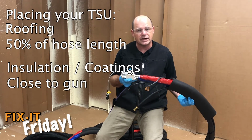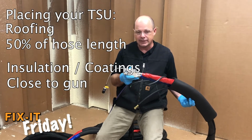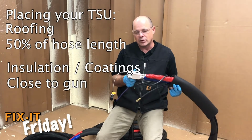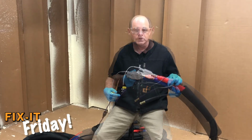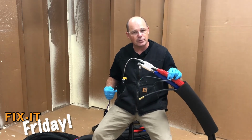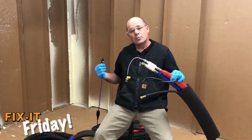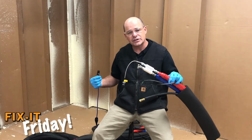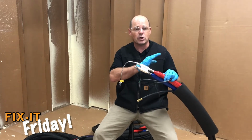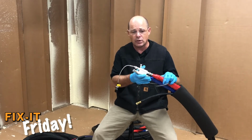At that point, you've got a 10-foot heated hose. After that, whenever possible, if you can get back at least 50 foot, that is suggested. So the important thing is to have that TSU inside your work area so you get proper sensing. Again, purple line on the communication side of it. Once you have it to that point, you no longer need a hose with the purple line. So you want to remember that when you're ordering it.